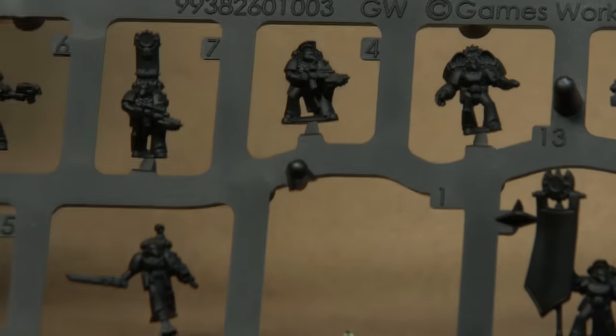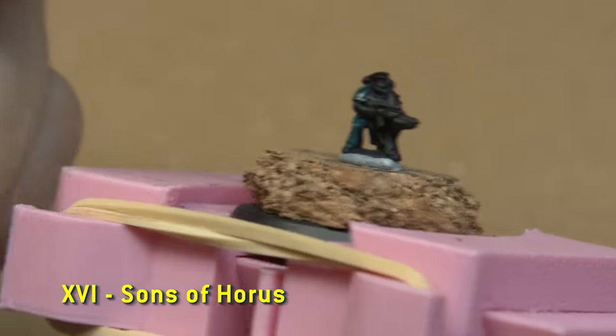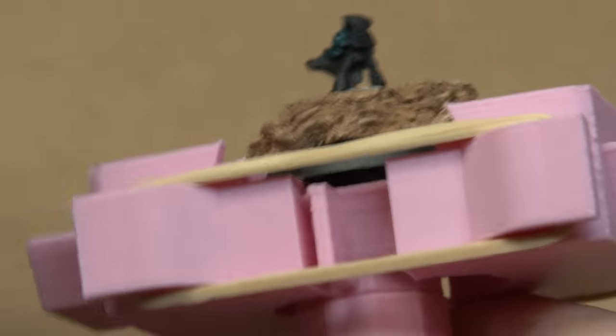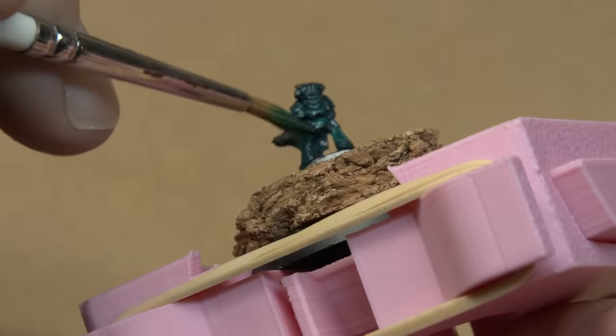Now I've got a slog of four traitor legions in a row, so here comes the 16th, the Sons of Horus, the poster boys themselves. Sons of Horus have an extremely simple paint scheme, which means choosing them for your Epic army is going to be a breeze. To paint these models, I scratchily highlighted on jade green on top.